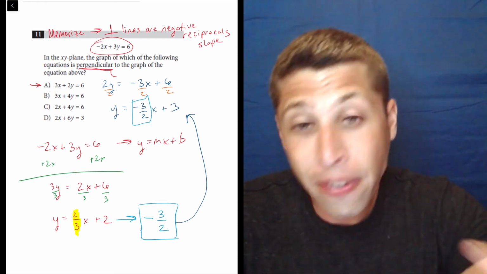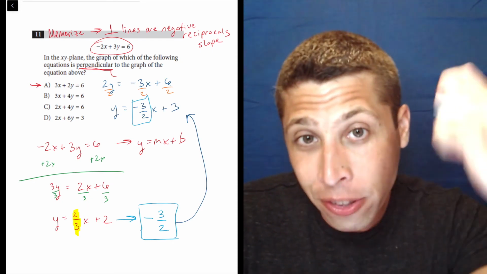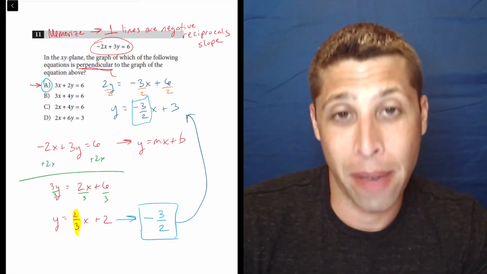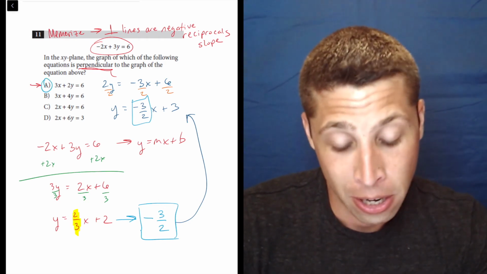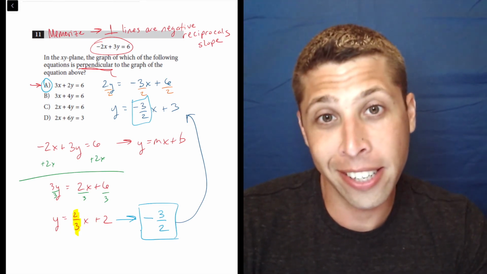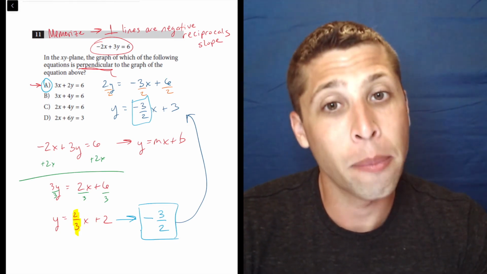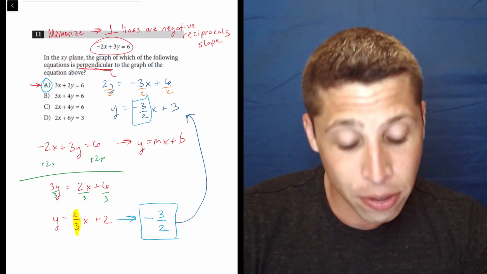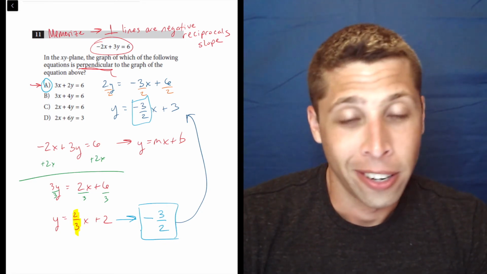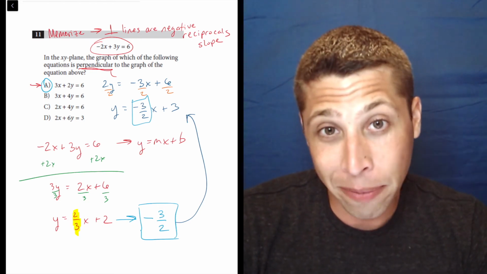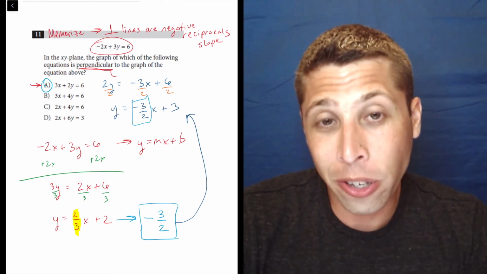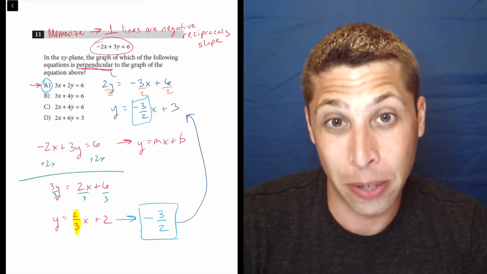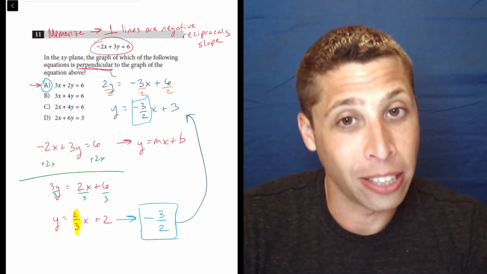So I had a favorite, but rather than just pick it, I proved it. Good rule of thumb in math: don't just pick, prove, okay? Because we know the SAT is a little tricky with stuff, and sometimes our expectations are wrong. So if you have this fact memorized, if you understand what it means, then I'm sure that you're confident enough to move some stuff around and form a y equals mx plus b equation. It does not take long, and it'll guarantee you these points.